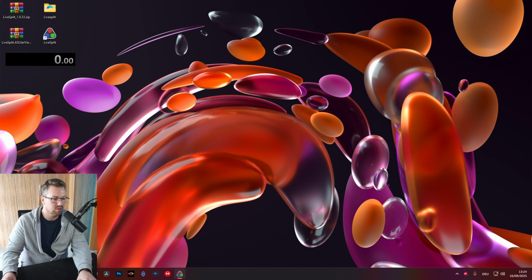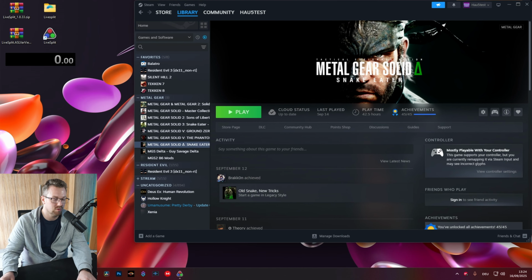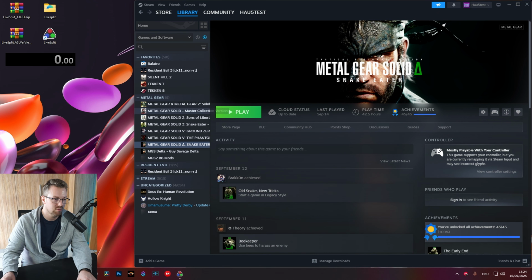So how do we get that here in the case of HH Delta? Well, first, of course, I'm going to have HH Delta running on PC here. That's what you need. For console players, this Autosplitter does not work. Because, very simply said, we cannot read out data from the console. We need to have the game running on the same machine as Livesplit is running. Who knows, maybe in the future there will be an application that can remotely send Livesplit data.